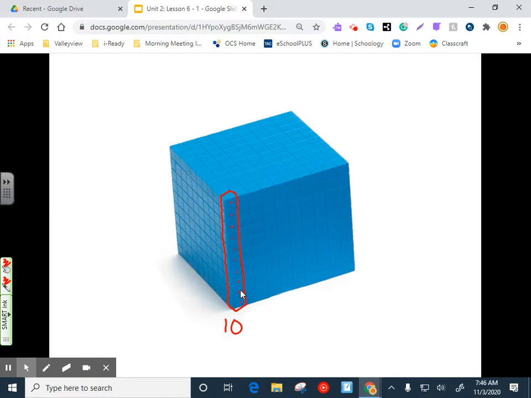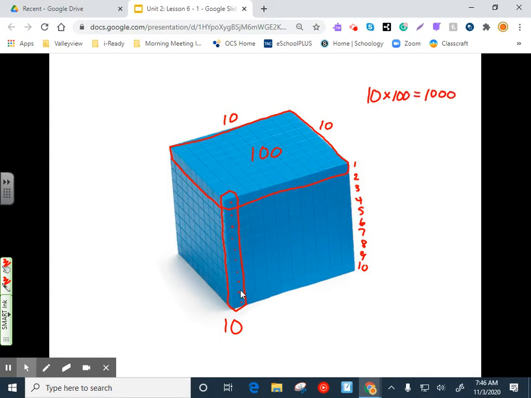They want to know where do we see 100? Well, let me take this top layer and I will just highlight all of that. And if we notice, we've got 10 cubes by 10 cubes, which gives us 100 cubes. So there's our 100. And then if we know that there's basically 1, 2, 3, 4, 5, 6, 7, 8, 9, and 10 layers at 100 each, that gives us 1000 cubes.